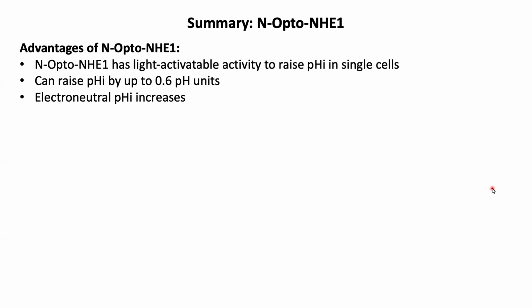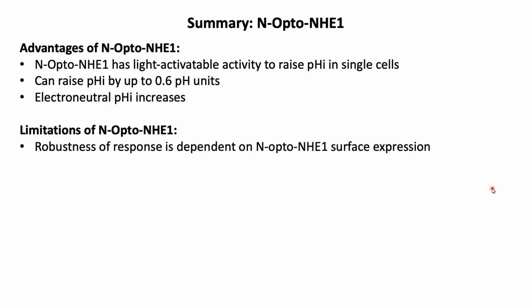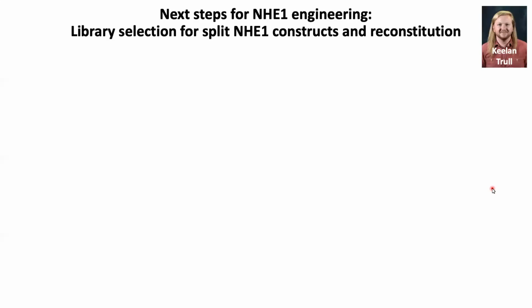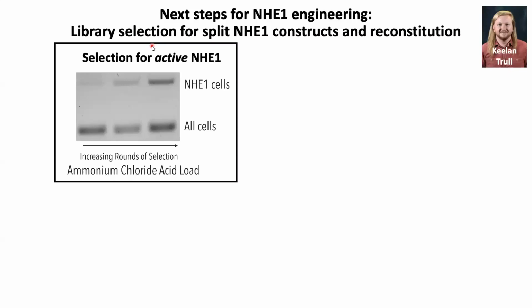Now, some continued limitations of this tool is that the robustness of the response is highly dependent on the surface expression. And this tool still requires near constant light activation to maintain that high pHi. Keelan is doing ongoing protein engineering to further improve and address these two limitations. First off, he's identified a library selection, which allows us to enrich NHE1 library pools for active NHE1 using an ammonium chloride load.